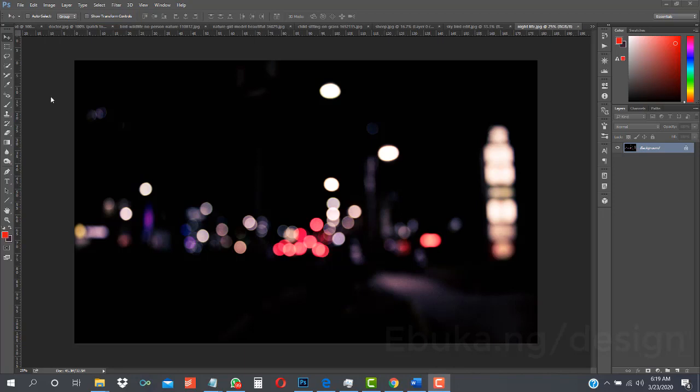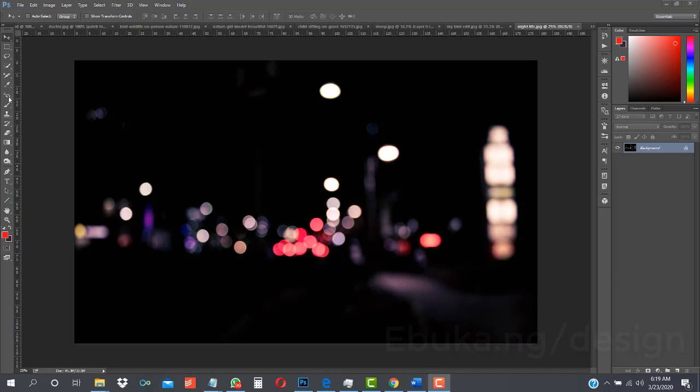Now, the brush tool is a tool that I want you to realize is very vast. You could use the brush tool for a lot of things. It's more or less like a brush you use in painting, but with some presets and some options and settings changed, you could do a lot of things with the brush tool. So let's quickly go into the brush tool.